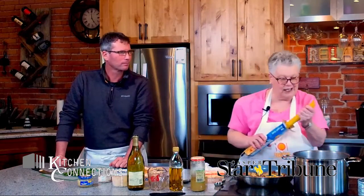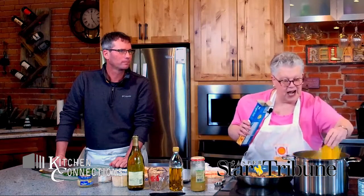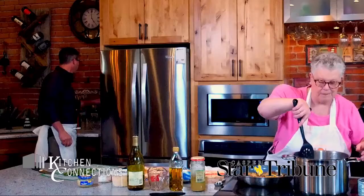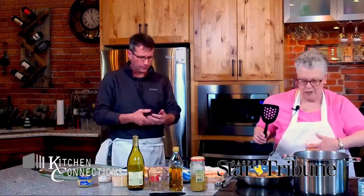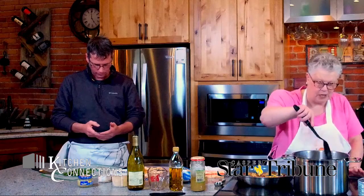I'm going to add the pasta now to the water because it has a nice rolling boil. This is the one pound box and I'm using half, following the recipe more closely. If we were feeding a giant gang we'd use the whole box and not even worry about it. The pasta is on — four to five minutes. I looked at my watch so we'll be okay as long as I stop talking in time.